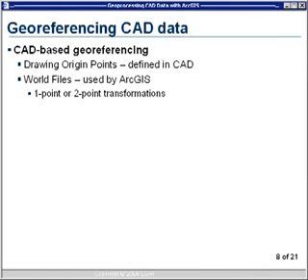You need to have some mechanism for ArcGIS to understand or translate what those original CAD coordinates are in real georeferenced space. ArcGIS uses something called a world file to store the parameters to transform those CAD coordinates into georeferenced coordinates. This world file is an external file that ArcGIS uses to store these coordinate values, and it can be based on a 1-point transformation or a 2-point transformation. I'll show you the differences between these two in the upcoming software demonstration.